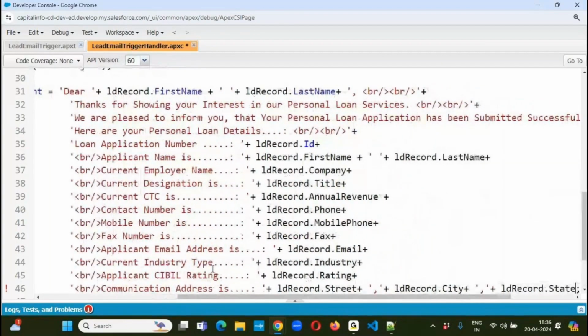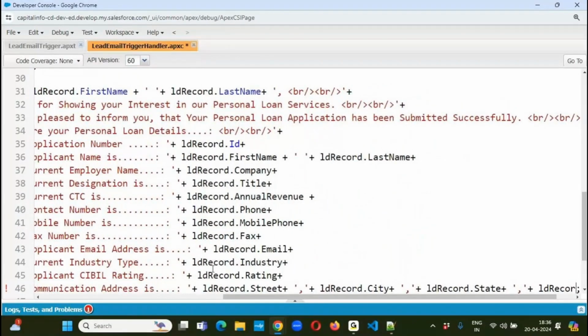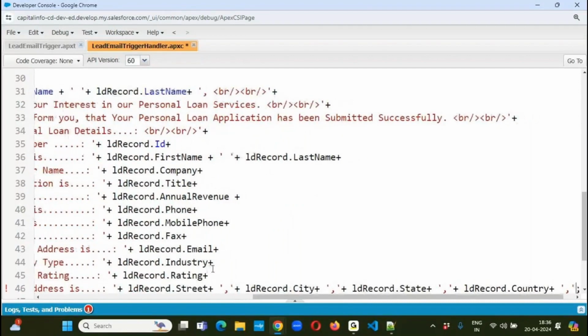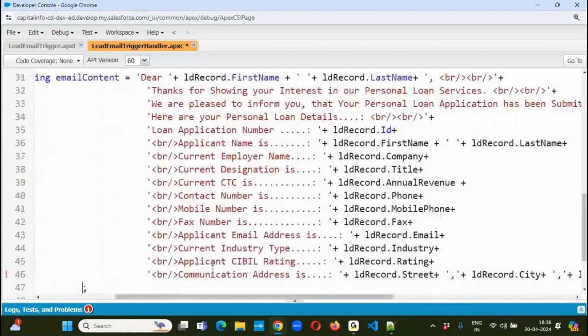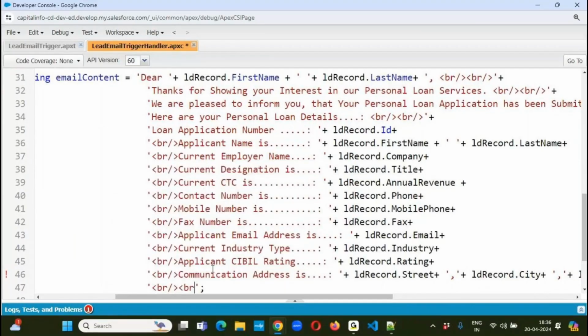State, I'm giving a comma. Country, I'm giving a comma. Postal code. I'm giving the details here. I'm giving two break tags now.